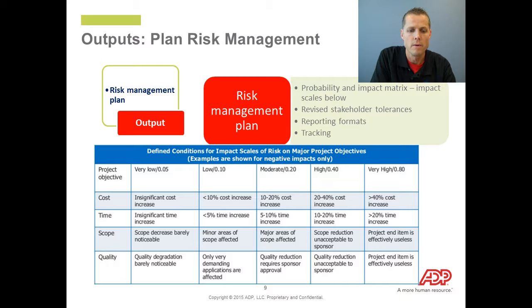You can find them online, but it's basically a hierarchical diagram similar to the work breakdown structure, but this is specific to risks. Also wanted to show an example of the probability and impact matrix and the scales used. So when we're planning for risk management, we want to look at what are our measures when we do go to identify risks. What's their impact or effect on the cost, time, scope, and quality of the project. So this shows an example of how those measures can be put into place in the risk management plan.